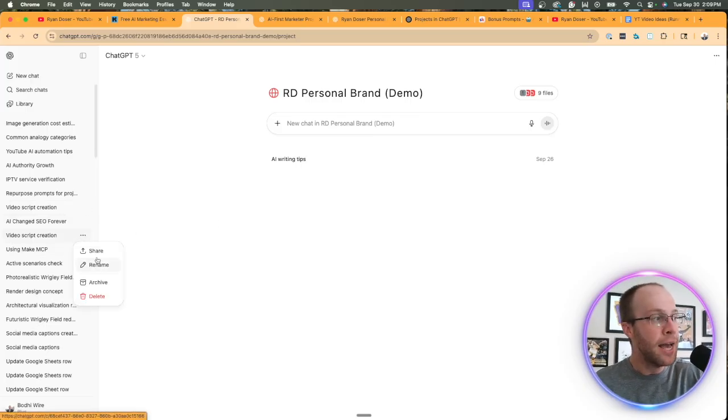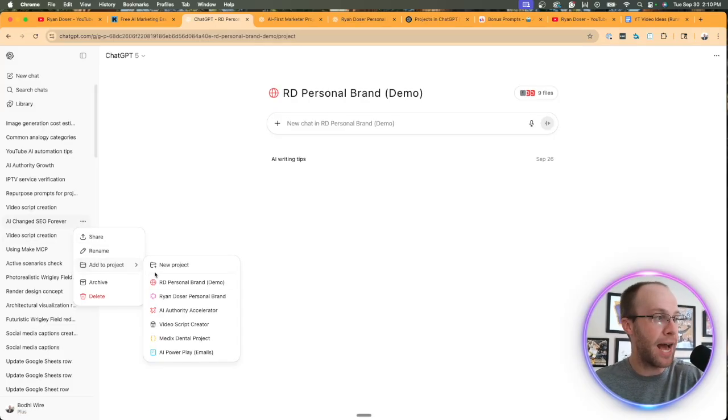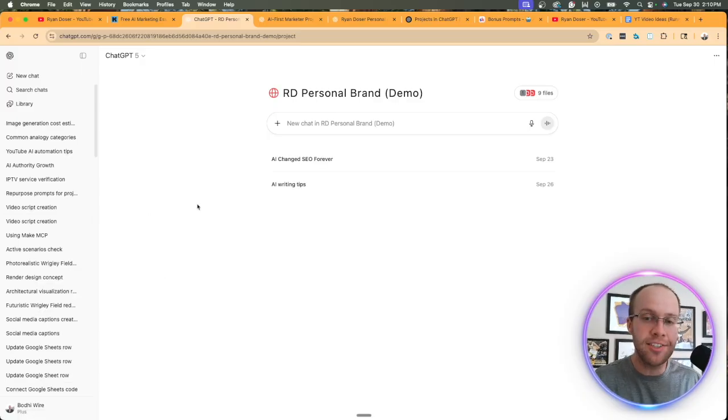I'm glad I clicked that because notice there's no option to do that here. Well, that tells me this chat came from a custom GPT. If you're chatting with the GPT, unfortunately, there is no way to move chats from a custom GPT into a new project. Just wanted to call that out as I saw it. Or if there's maybe this one, right? I want to add this, add to project, so on and so forth. You guys see how you can add pre-existing chats into your new project. That way you can start training memory properly, or instead of coming up here and just creating new chats from scratch. So I wanted to call that out first.